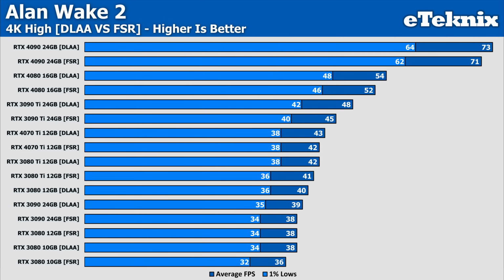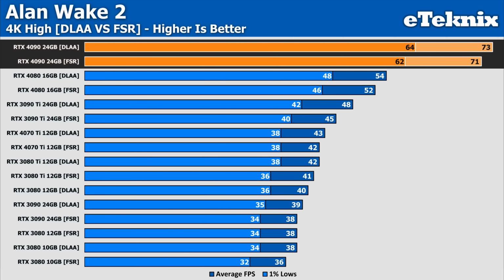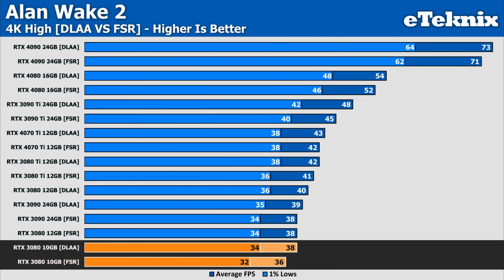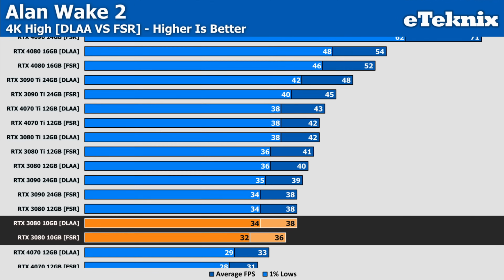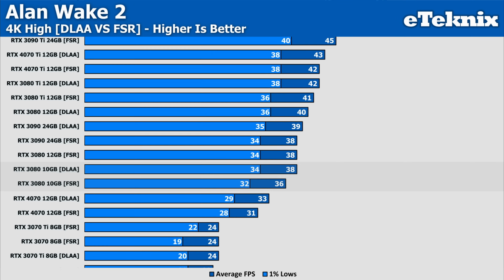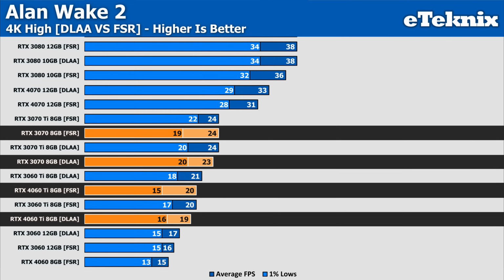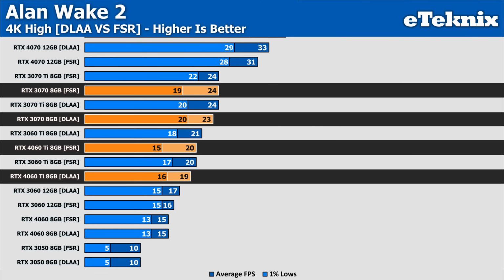Lastly, looking at comparisons at the higher 4K resolution, again we see 3% extra performance by using DLAA over FSR on the RTX 4090, though most of the performance results as we move down were pretty evenly matched, with a few exceptions like the RTX 3080 10GB, which gains an extra 6% more performance by using DLAA. Though in a couple of instances like the RTX 3070 and 4060 Ti, FSR actually managed to come out on top by margins of around 5%. Though that does only equate to a single FPS.